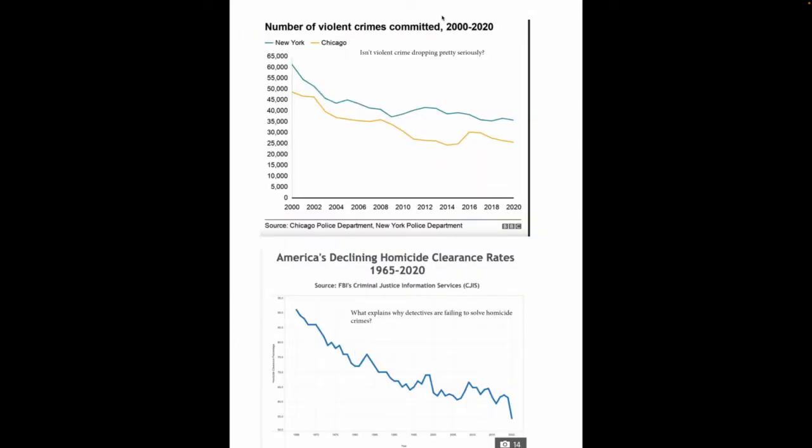The next one I'm asking you just to really process this information. Isn't it clear from this bar graph that crime is dropping significantly in both New York and Chicago? So you want to look at that and see, what was life like when it was at the peak, and what's going on now that it's flattened out. The same thing is with why detectives are having a harder and harder time solving homicide crimes, right? As the murder rate is declining, detectives aren't closing cases, they're not clearing their cases, and so you want to see what might explain that. What do you think is going on there?